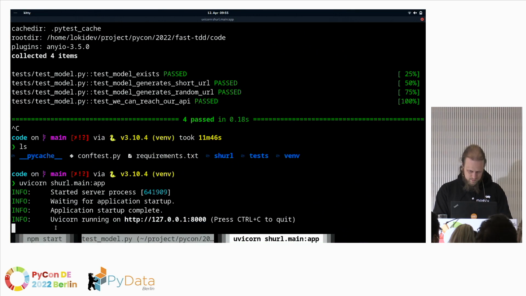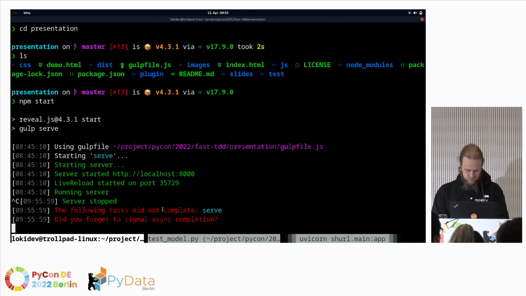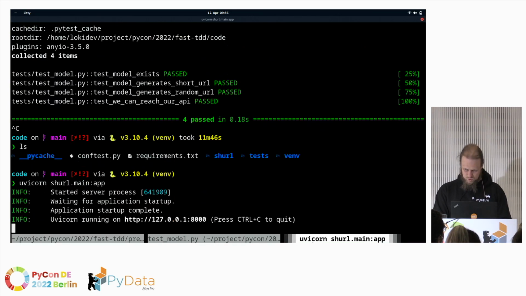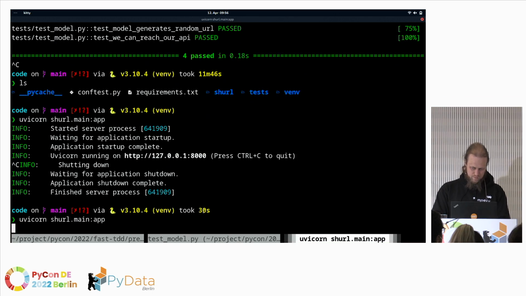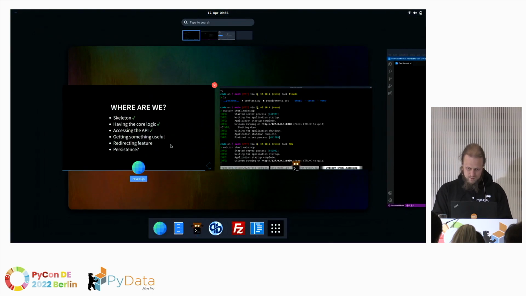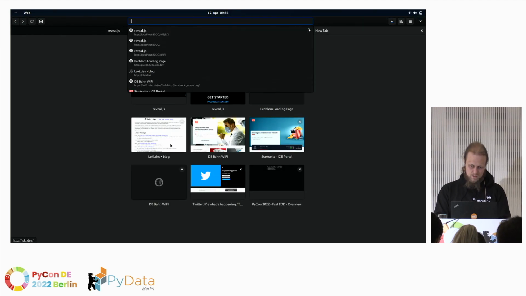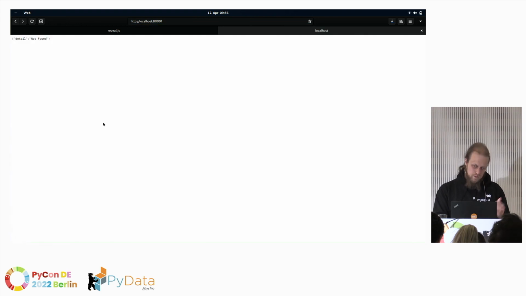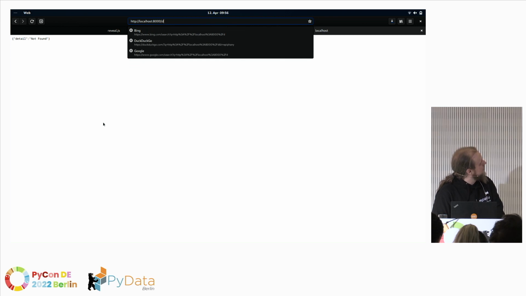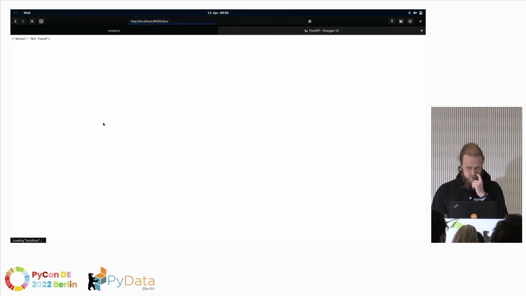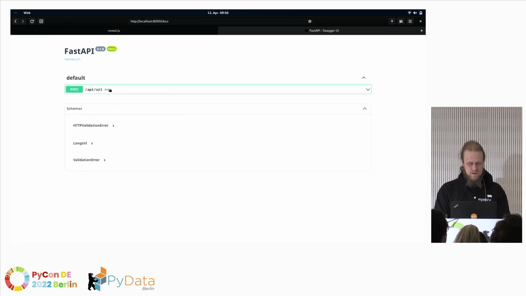Wait a second, it's the same port as my presentation, so it should not be happy about using the same port. Okay, let's start. Localhost 8000. Detail not found.